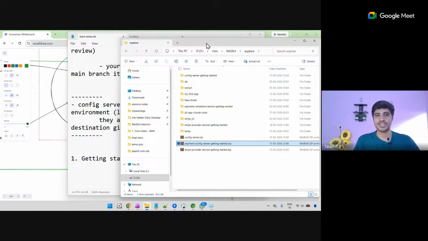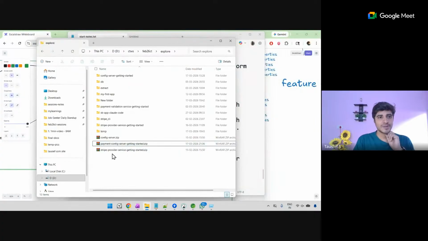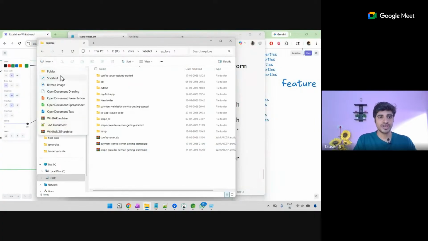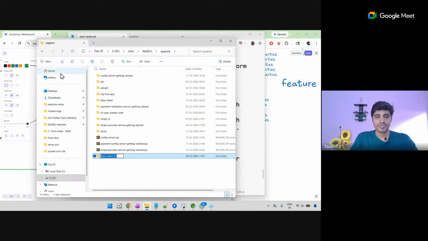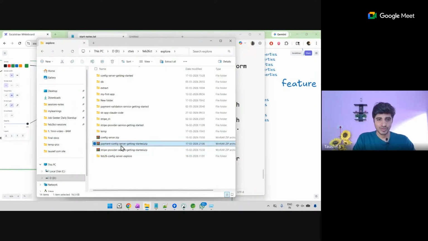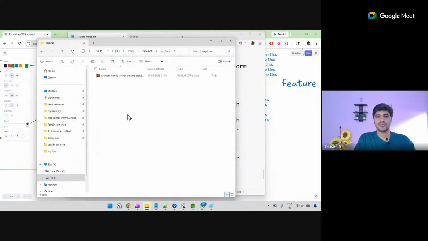Okay, one by one, let's do it. Let's create a new folder here, named Feb 26 config server explore. This is only for our naming. I am moving this getting started folder into it so we can focus on one.